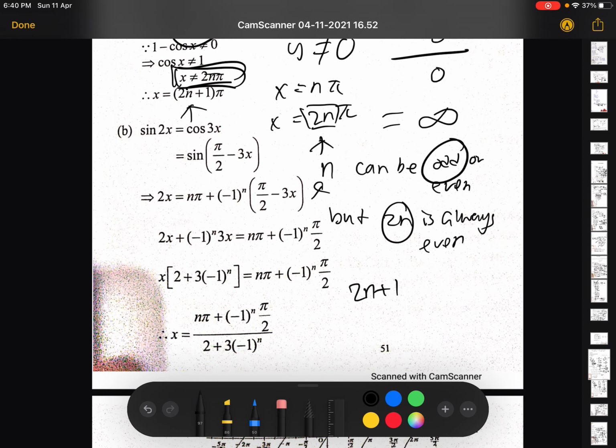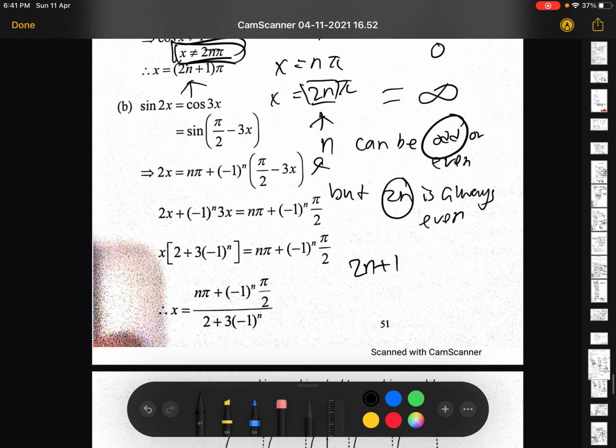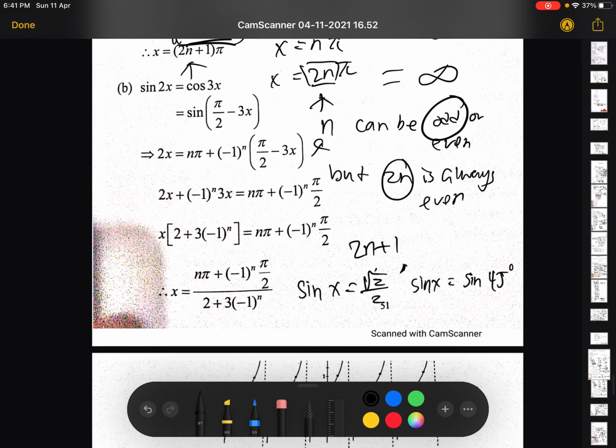And then lastly, most people would be like sin x equals 45, for example. But how about sin x equals sin 45? Sin x is equal to square root 2 over 2. Do I need to convert this into a value? I can use 45 as my basic angle, right? Because x will therefore be equal to 45 degrees. I mean alpha, the basic angle will be 45 degrees. So instead of doing all of those annoying steps, I can leave it as 45 degrees. Then I can do x equals n pi plus minus 1 power n times 45.